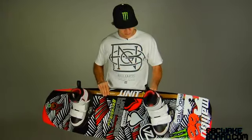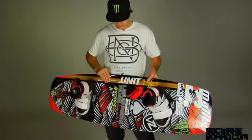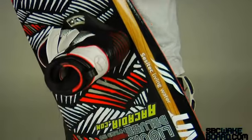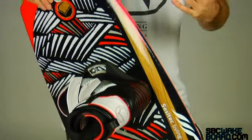One thing custom about this board is the wood core. Just makes the flex a little bit more consistent all the time. It doesn't break down like foam does, and it's going to last a lot longer.